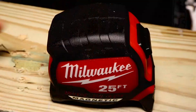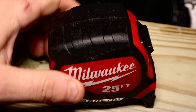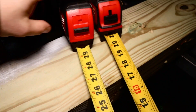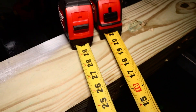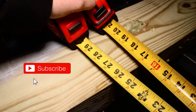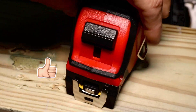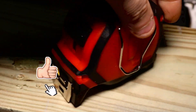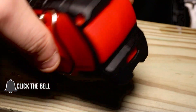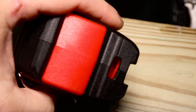Before we test this, I want to do a little comparison to show you the similarities of the Stud and where they stop. If you remember the Stud — which you might even have and they still sell — that was a pretty bulky tape measure. You can see the blade width is definitely wider than the Gen 1, sitting at 1 1/8 of an inch wide. Other than the belt hook, everything else has been redesigned on the Gen 2. You have the belt hook, the tether hook on the back, and the finger grip stop on the bottom.